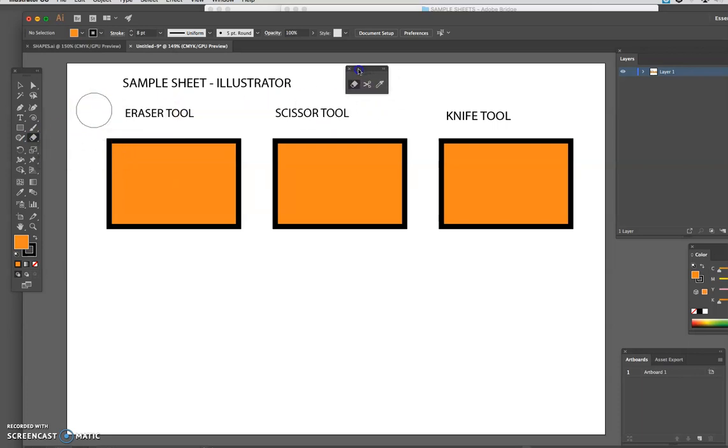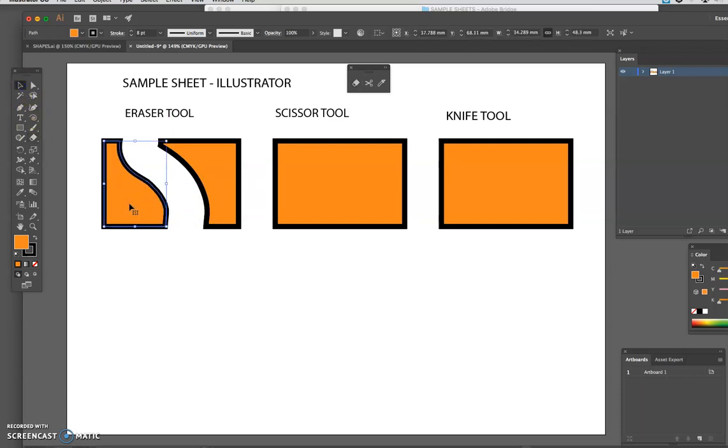So I'm going to start with the eraser in my floating panel, and the eraser is just simply direct it at the object and click, and it means I can punch a hole or draw through an object to erase a section of it. And in actual fact, what I've done is I've now made two objects, and also if there's a stroke involved, it will redraw the stroke.